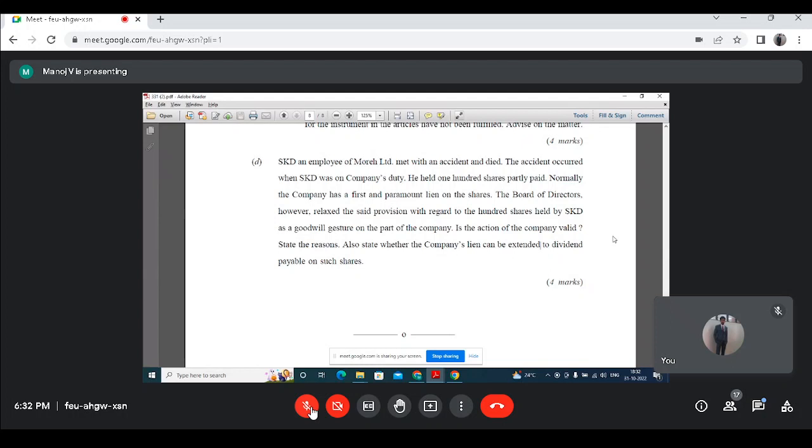They have to call the money. So who will be entitled to take that call? The shares will be transferred to legal heirs, right? Yeah. So he will be liable to pay the amount. And if any dividend is declared on that particular shares, then it can be lawfully adjusted. That is what we have discussed here. Point number D. Yes, sir.